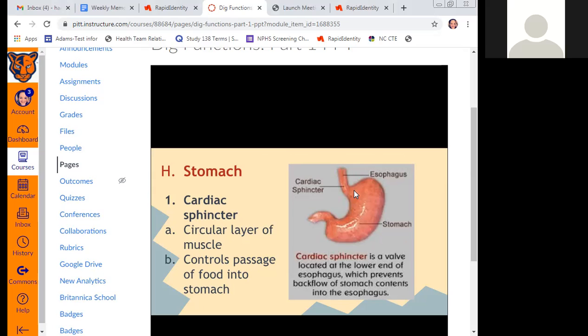Now, some people have what's called gastrointestinal reflux disease, okay? It's when the stomach contents reflux or go back up that valve in a way that they're not supposed to. Stomach acid is very strong. It can cause erosion of the esophagus. It can cause pain. It can feel like a heart attack. So this is something that you would want to get treated, okay?